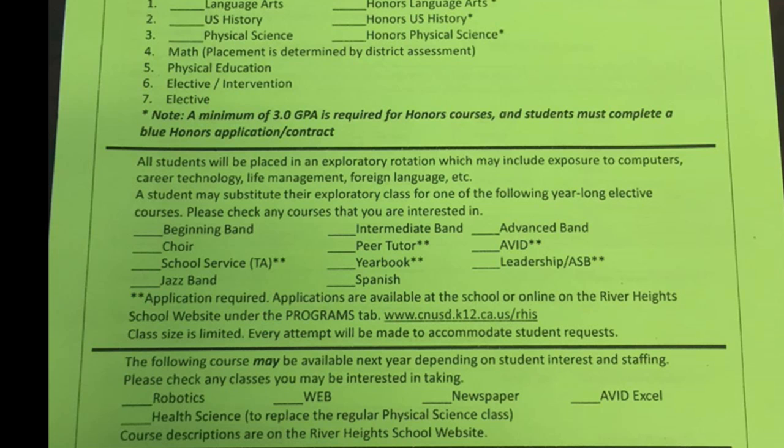One piece of advice: if you want to be in one of those classes that requires an application, I would write a lot. Write a lot, because if you just write a little bit about yourself, you're in competition with a bunch of other students who may have written more. So the more you write, the more the teacher will be able to see what kind of student you are, and your chances of being selected to be part of that class are a little greater. Again, we can't guarantee it, but my little advice is to write a lot and impress the teacher with how well you write and how much you want to be in that class. All right, just a little tip there.